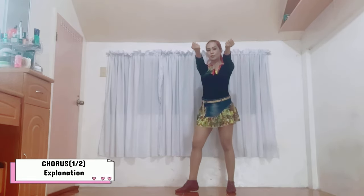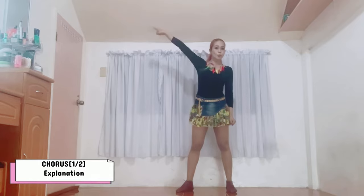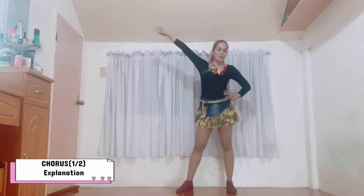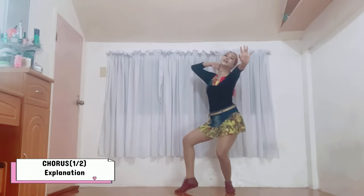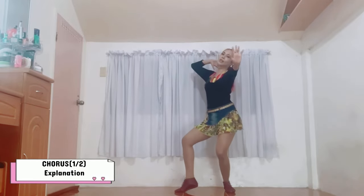Now, from here, close fist. Lagay mo siya sa chest level mo. Okay? After this, emphasize your point finger sa yung left hand, turo sa left side. And then right hand, lagay mo siya dito. So, again, from here, close fist, and then tuck. Now, footwork. So, di ba ito yung last position?